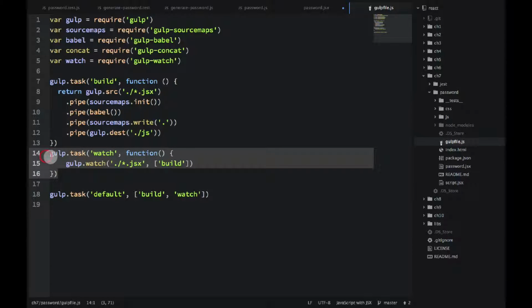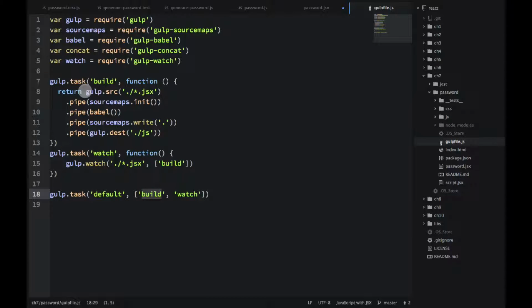It's right here on line 14 to 16. So what it's doing, if you have any changes, the gulp will restart and recompile everything automatically if you have it in a watch mode. So by default, I'm building it and then watching it.